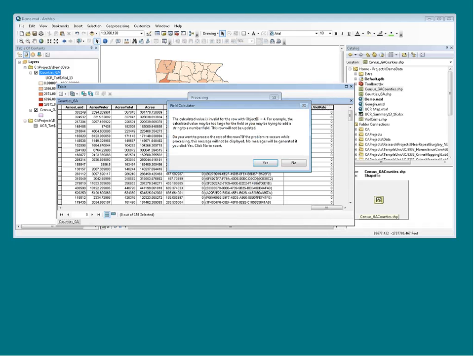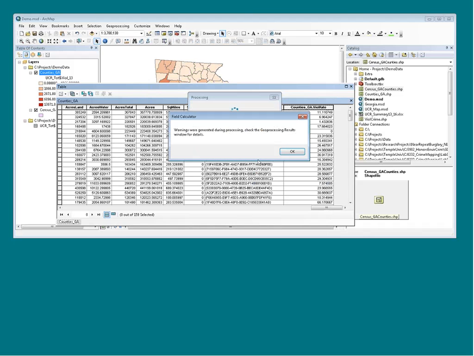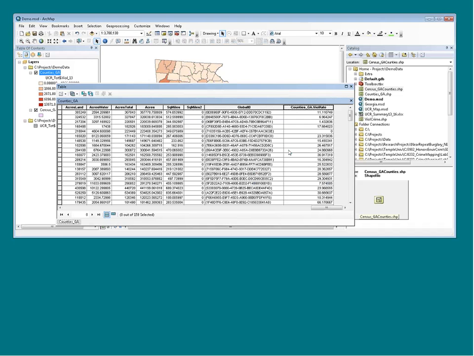And it's telling me basically that you have some null fields, and I'm not going to be able to calculate these values. Do you want me to go on? Yes, we want it to go on. We know the null fields are in there. So what it does then is calculate a 0 for those null fields, which is fine. That's what we expect, and we're going to fix that in just a few minutes.